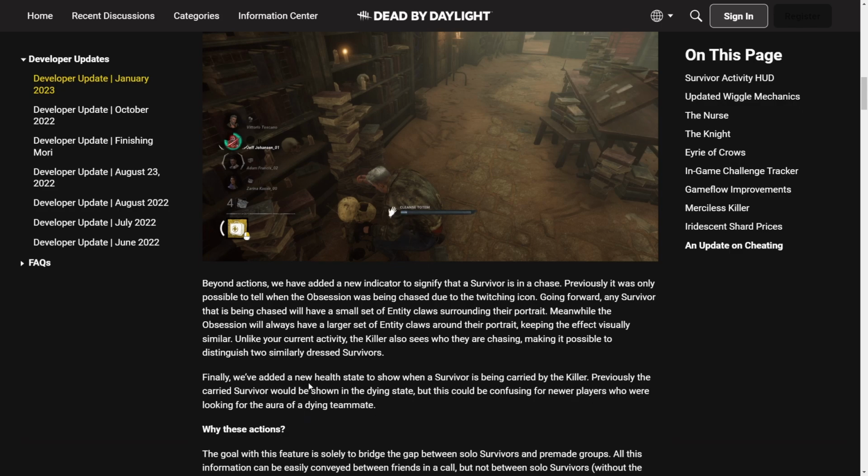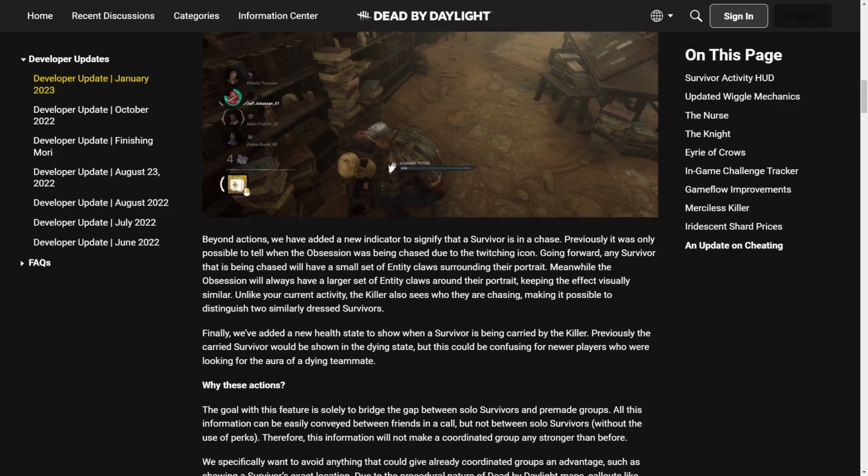So yay. Also, they've added a new health state to show when a survivor is being carried by the killer. They say this could be confusing for newer players who are looking for auras of dying teammates. That's why they changed it. That helps me, by the way, who's been playing the game for almost 3 years. Because there's points where I'm on the generator, somebody gets knocked down, I'm like, okay, whatever. But then the skill check happens, and I have to focus on the skill check. I can't whip my camera around to see where the teammate is. And by the time I start to look for them, they're already picked up, so that helps me a wee bit.